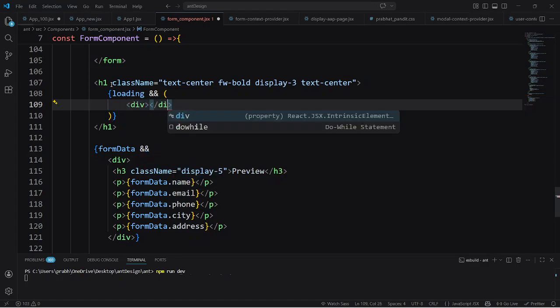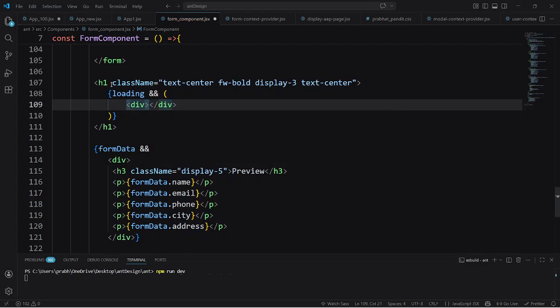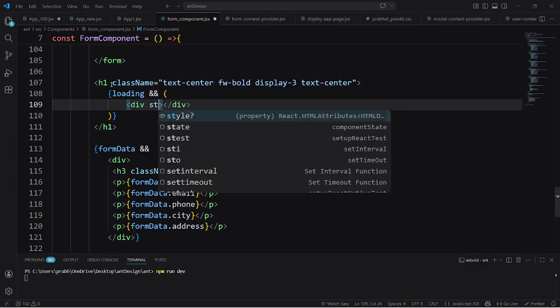Create a div, close this div now, and I'll give you the style.